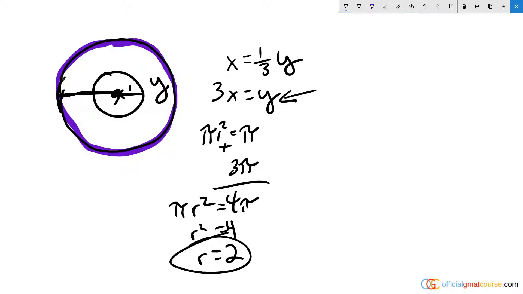So the circumference of x, of the x circle, the small circle, we know is 2πr, which is 2π times 1. And the radius of the other one is 2π times r, where that radius is 2. And if we cross cancel, we get a ratio of 1 to 2.